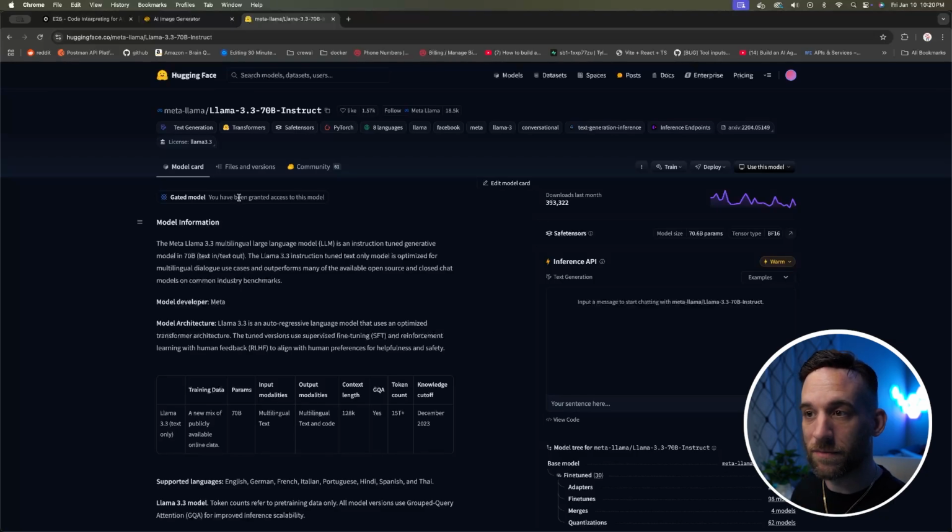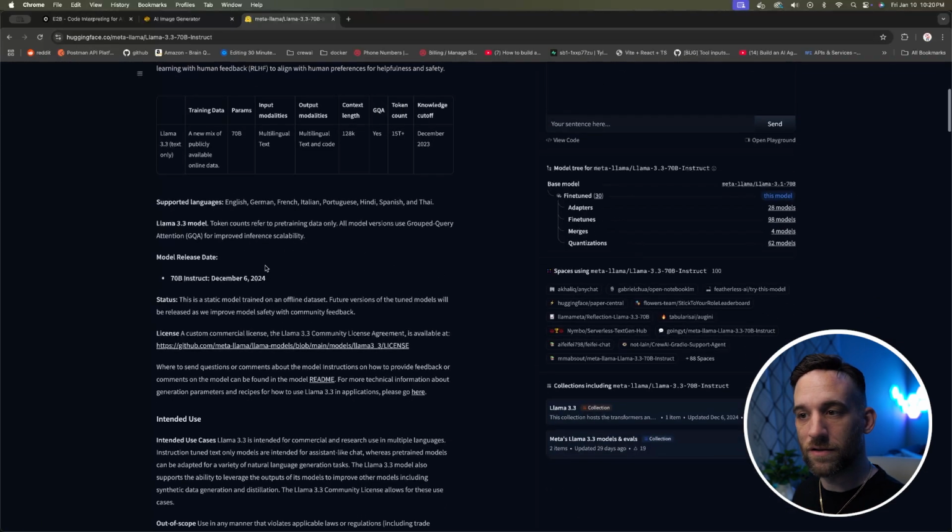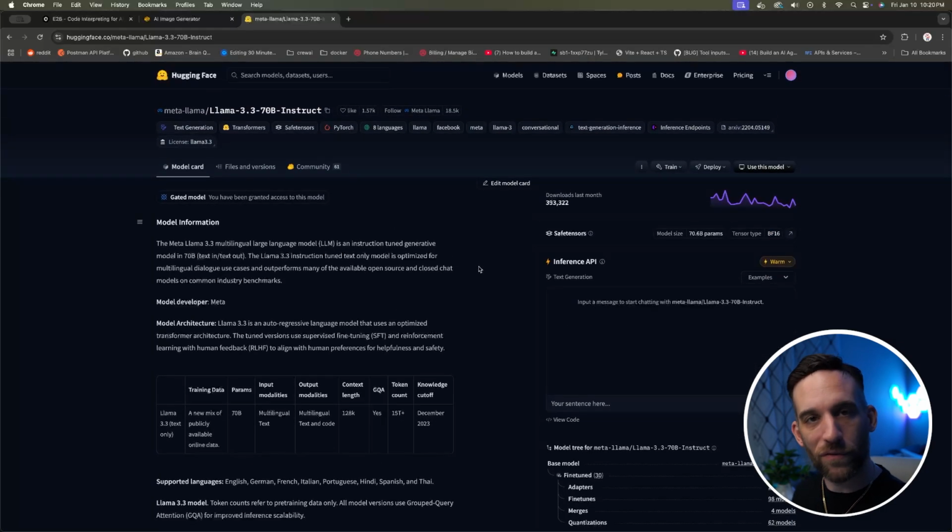Okay, and then some of these you need to grant access. So I did get access to this. However, I still need to pay for the pro subscription. So just be careful. I know it's very exciting, but some of these models, I mean, they're so good. Like this just was released December 6th. They're not all free, unfortunately.